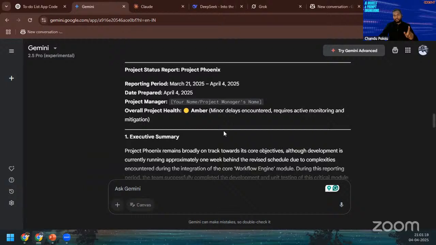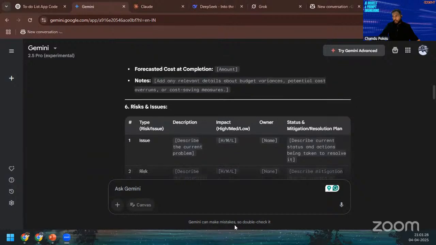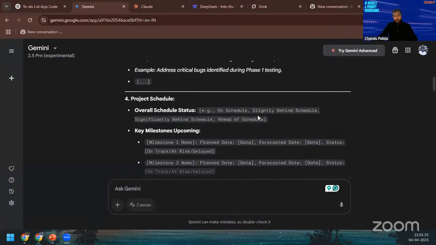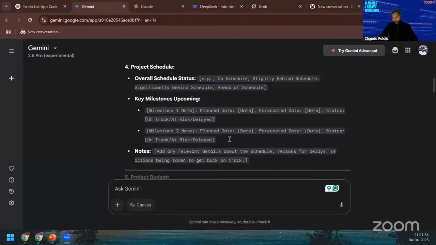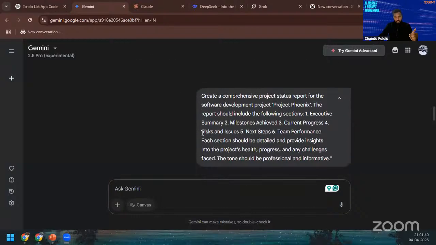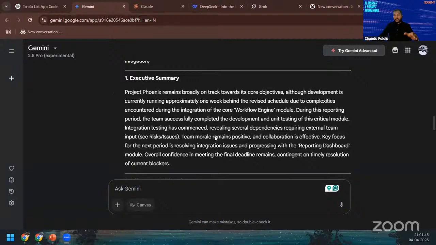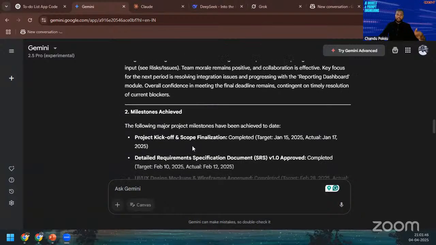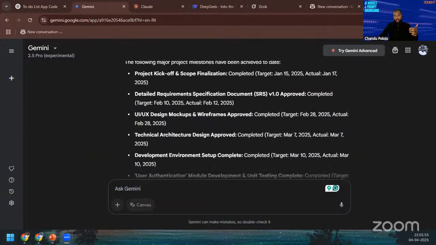But don't forget to check it for mistakes, because ChatGPT can make mistakes, so double check it. If you see the first prompt and second prompt, the first is also basically a simple project report, but it lacks detail. If you put good context and good instructions into it, it will give exactly what we require. So this is the difference between a basic and an advanced prompt. Every time, put some time into your prompt design so that you get the desired output, and you don't need to have multiple conversations with ChatGPT or the AI models.